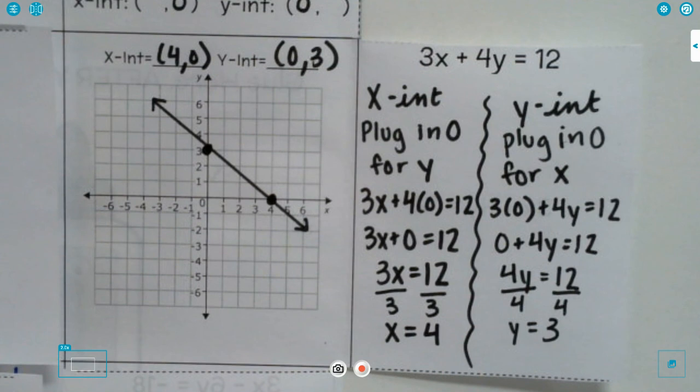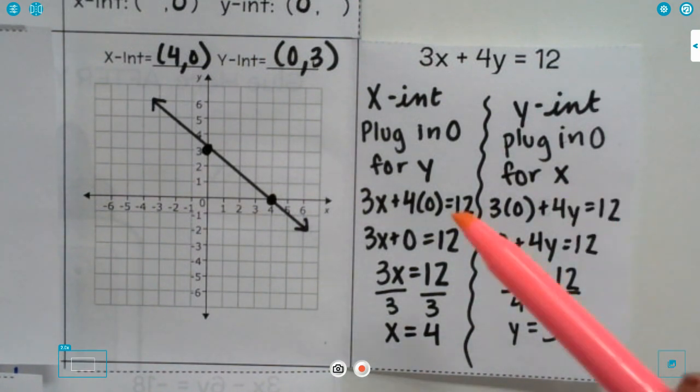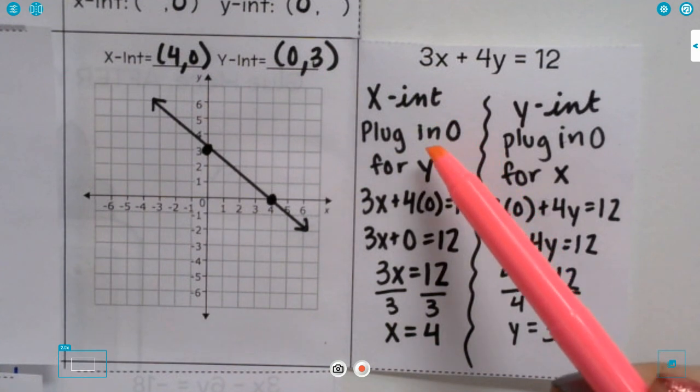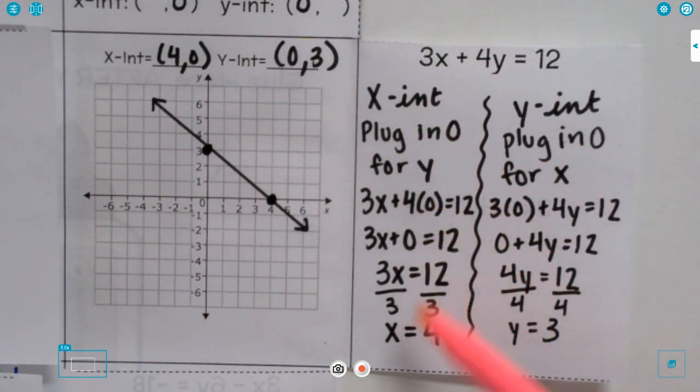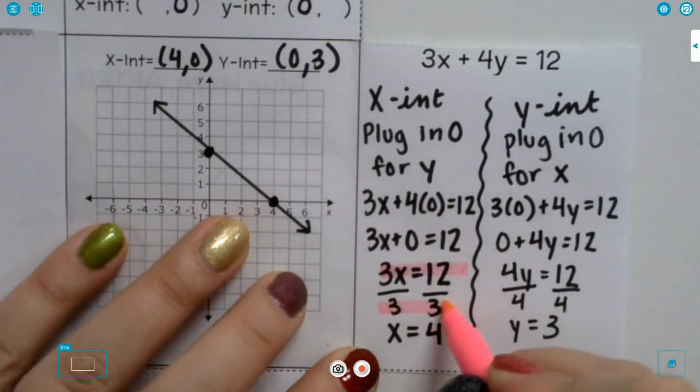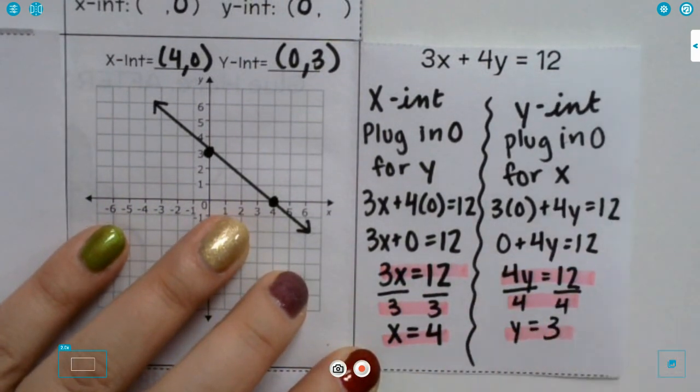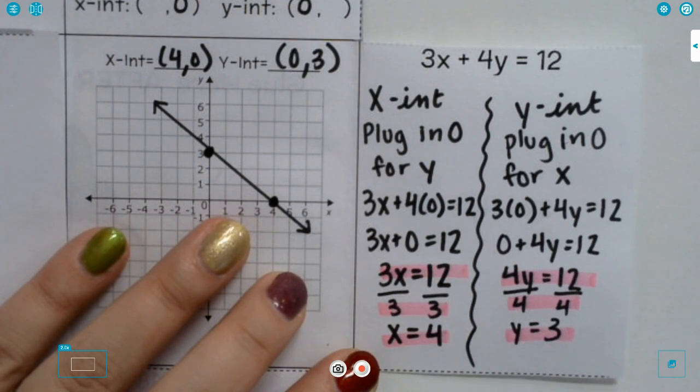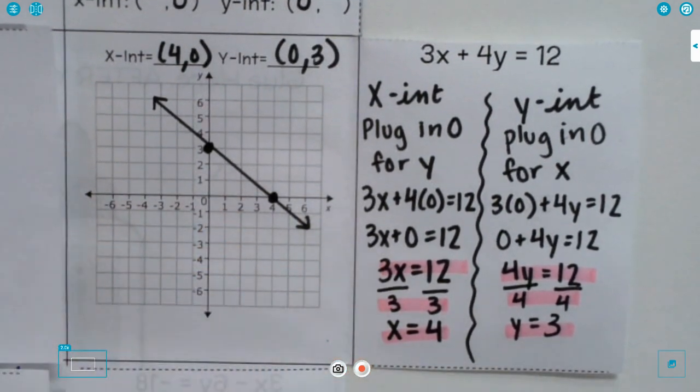Okay, so this does not seem like a shorter way right now. And that's because I wanted to explain to you what we were doing and what was actually happening. All that you have to do is this. That's all of the stuff you would actually have to do. Because we know if we plug in 0, it's going to 0 out. So from here on out, to use the intercepts method, that's all you have to do. Is plug in 0 and go.